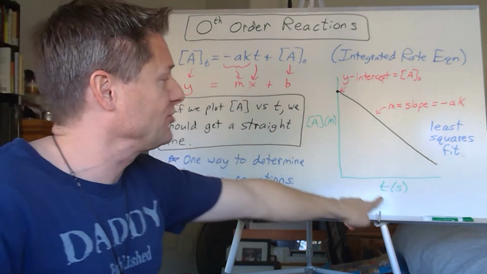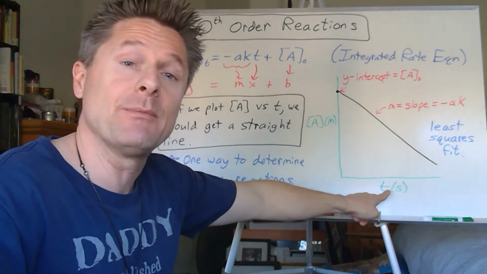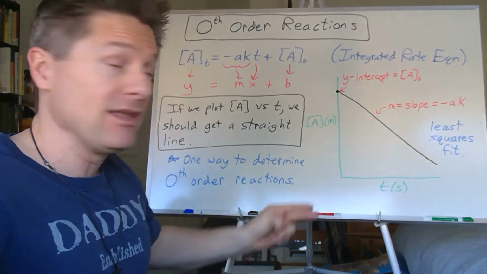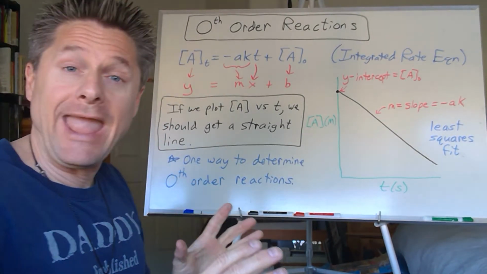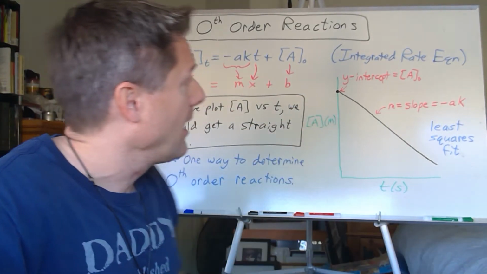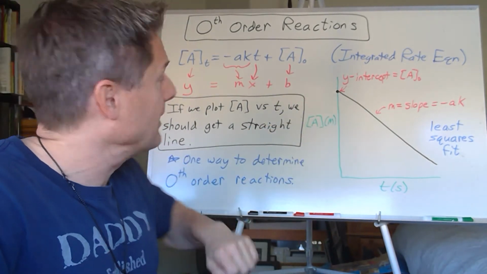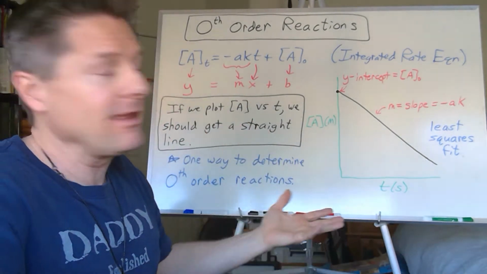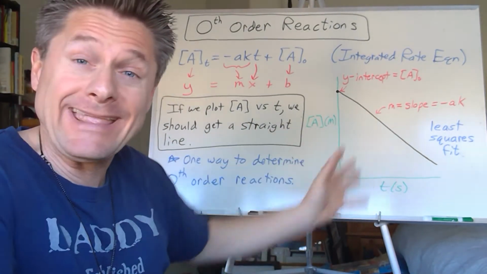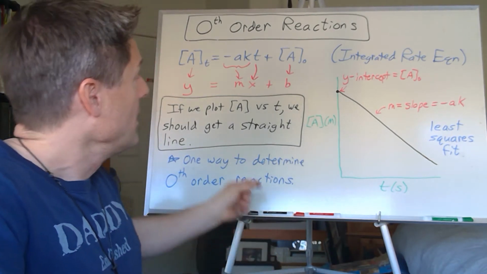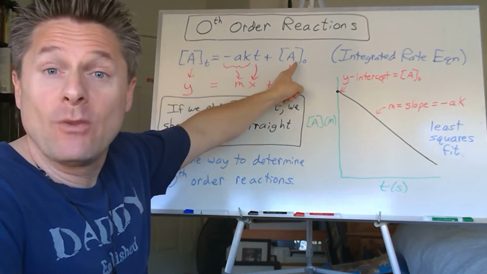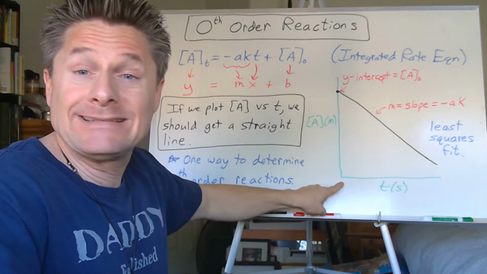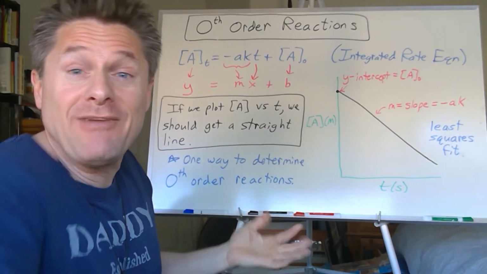If I plot the concentration on the y-axis versus time on the x-axis, I should get a straight line, right? You can actually do this in Microsoft Excel or with a hand plot, and you'll get that negative sloped straight line. You can do a least squares fit, insert a trend line, all that fun stuff, and then the computer can calculate the slope and the y-intercept for you. Of course, y equals mx plus b, the y-intercept should be the initial concentration right there. At time equals 0, it's the initial concentration of A.